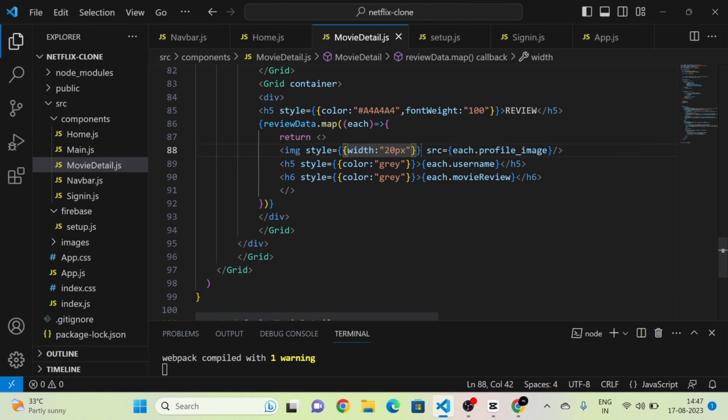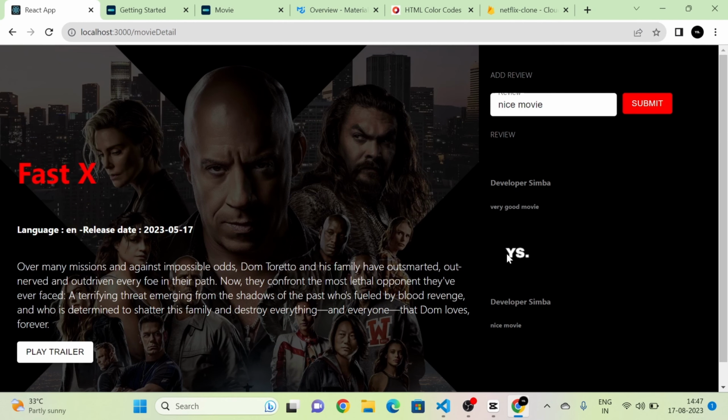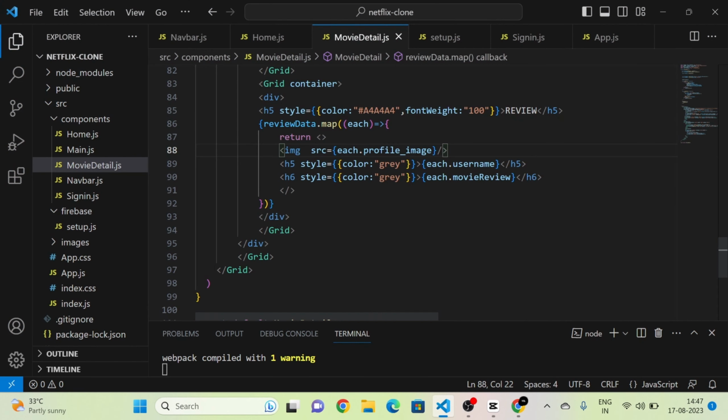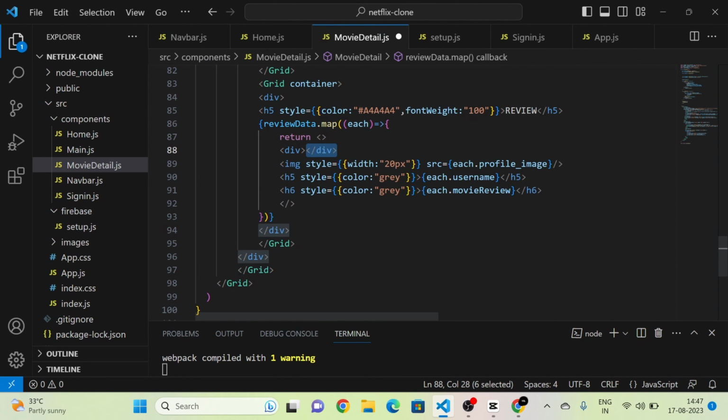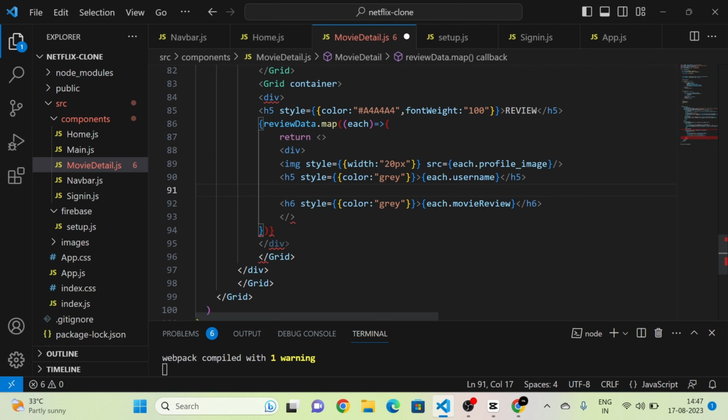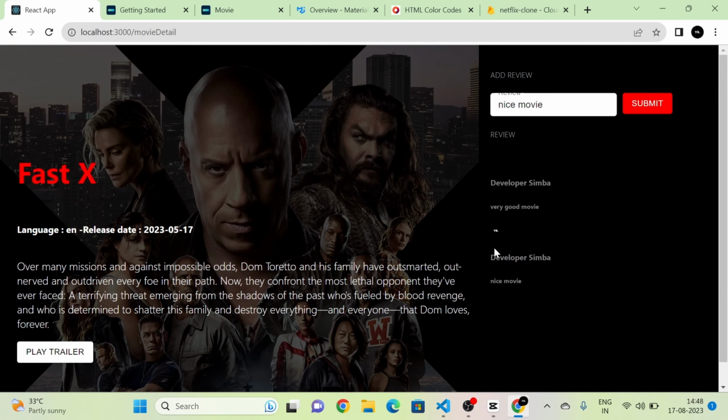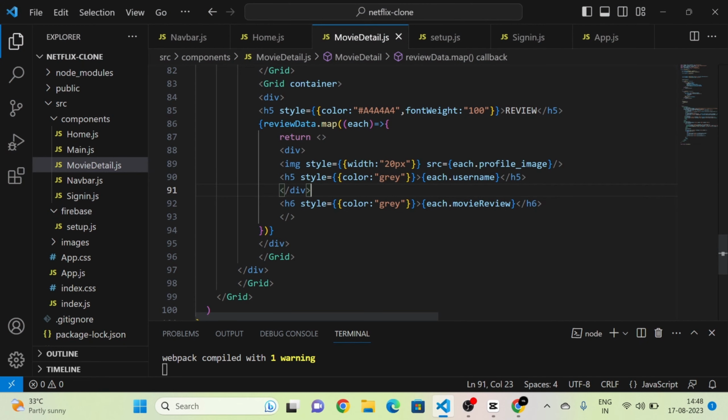So I am going to show that again. This is the image of the Google account that I am logged in. So you can see that here. So I am going to reduce the size again. Okay. Next I am going to put this inside a div. So now you can see that here as like this way. I am giving this as in the list, that is username as in list.